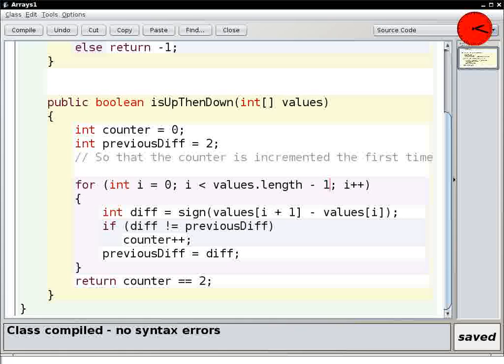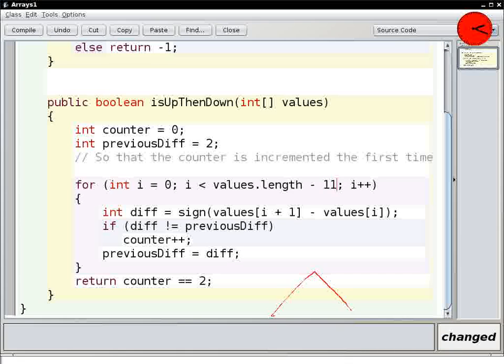How do I fix it? So I need to rule out... You put initialize counter 1. Oh, that's very clever. I could make previous diff to be 1.